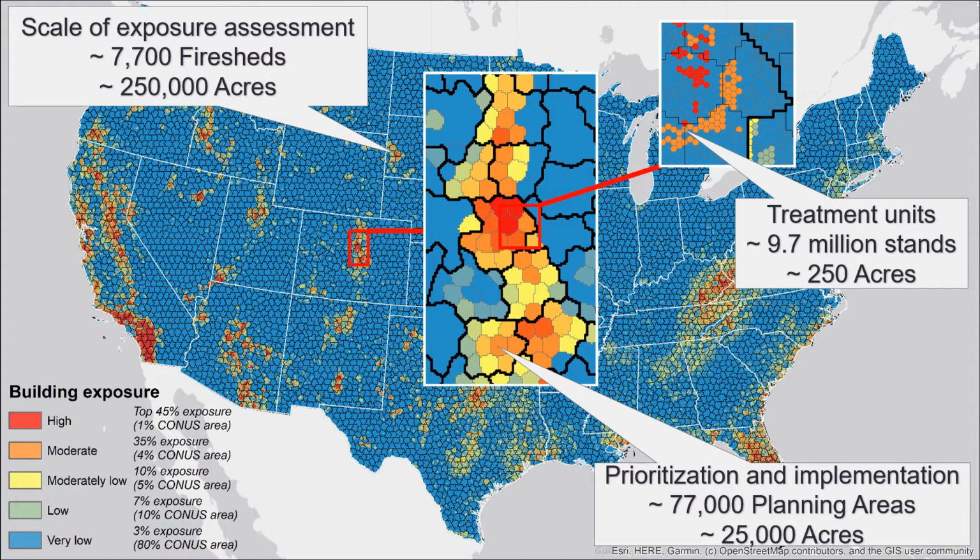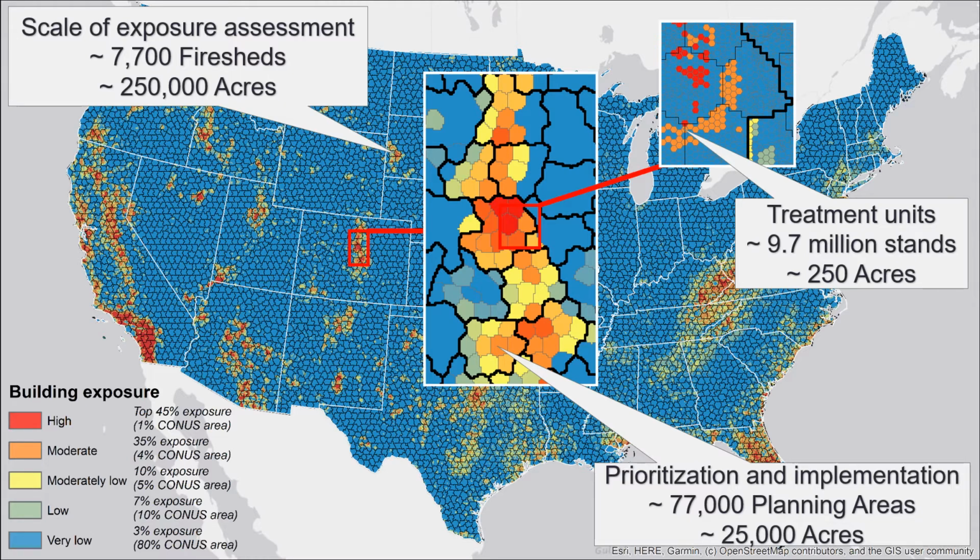The main map shows the fire sheds, and the underlying exposure is symbolized from red to blue, high exposure to low. You can see that if you look at the top couple of categories in the legend, about 80% of the exposure in the continental US comes from only 5% of the landscape. And looking at the bottom class, 80% of the area only contributes 3% of the overall exposure. So the fire sheds give you that kind of broad assessment level view.